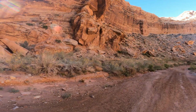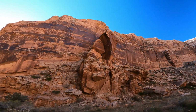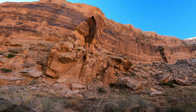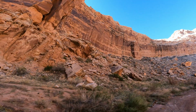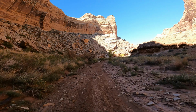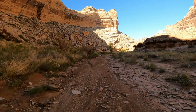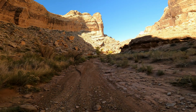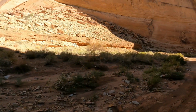Magnificent back here. Unbelievable. Nature sculptures. Look at this. Unbelievable. Yeah, the black dragon's got to be up around this corner, I would think. So we'll walk back and get in the Jeep and come back here a little farther.